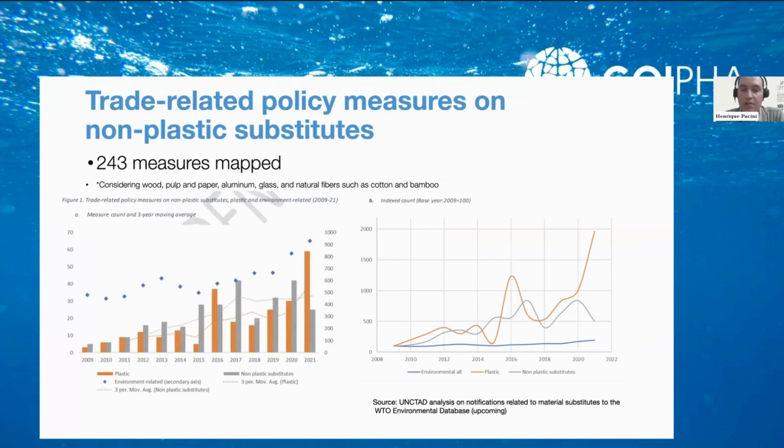We are mapping notifications related to plastic substitutes communicated by countries to the WTO to have an idea of what current sustainability regulations are being applied to substitutes today. And we notice that there's a quick growth in notifications in the WTO concerning substitutes. I mean, plastics, we already know that there is a lot, but concerning substitutes, it's faster than the average of the total environmental notifications. You can see in the second graph here, the gray line. So this is to say that countries are already paying heightened attention to regulation of plastic substitutes domestically. Next slide.